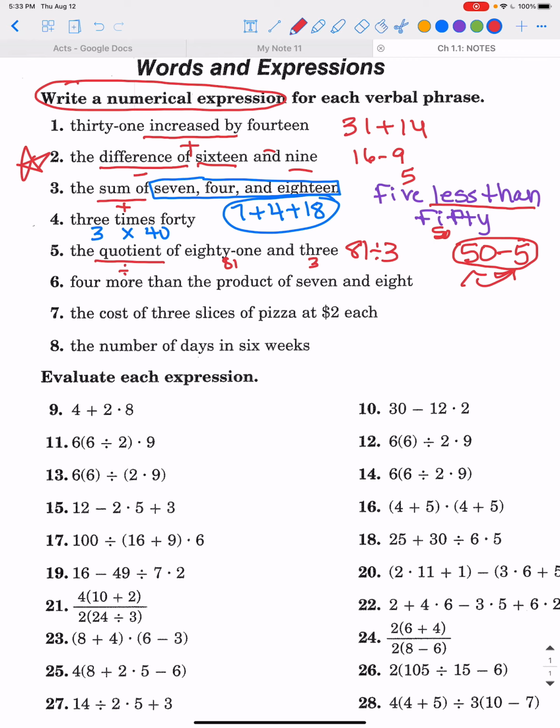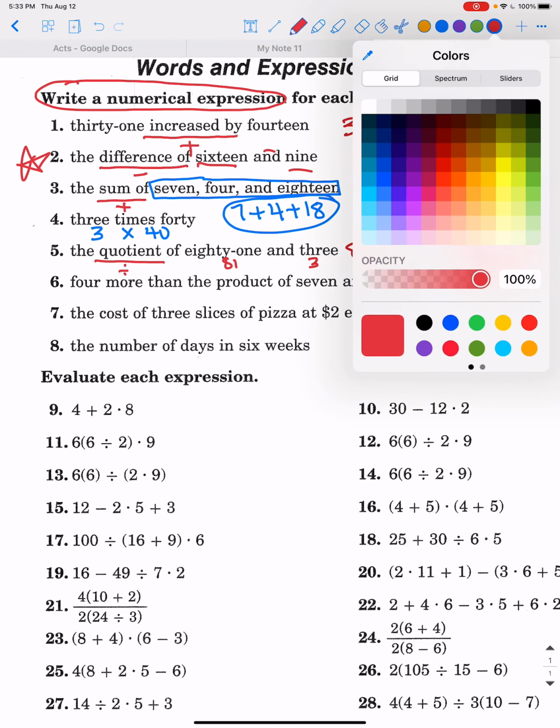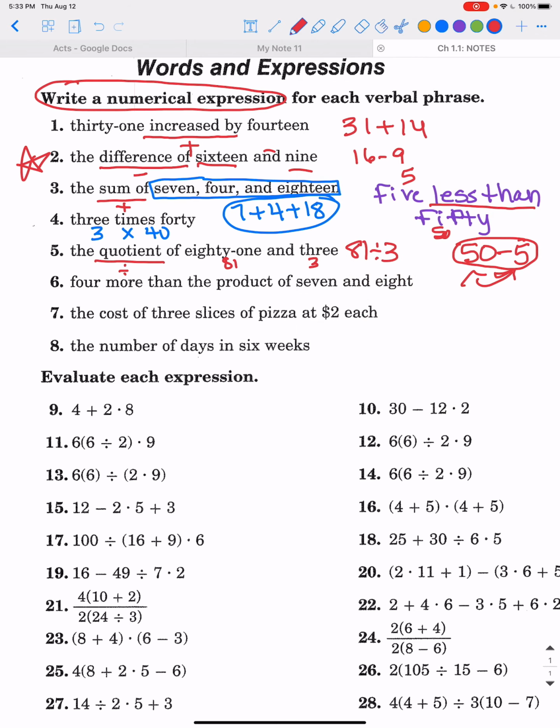Number 6 here, we're going to look at, it's 4 more than the product of 7 and 8. So we got a couple of things going on here. I'll kind of color code these. So first we have more than. Well, you'll notice in that box there on Canvas that more than is plus. But then you also notice that you have the product of. Well, product of is multiplication. So we've got a couple things going on here. And then if you want to look at what numbers you've got, a 4, you've got a 7, and you've got an 8, right? So how would we write that in a numerical expression or a math sentence, right?